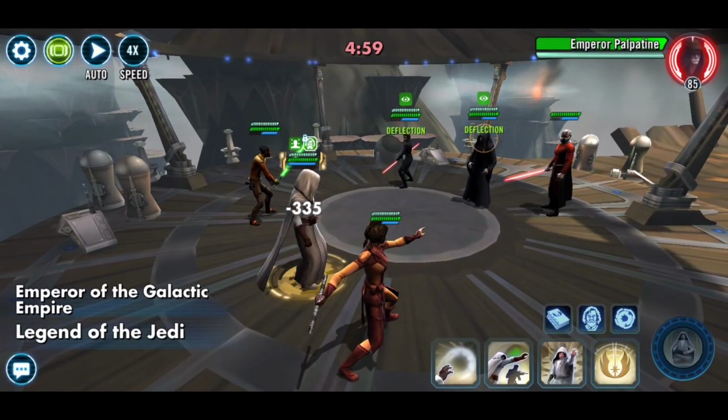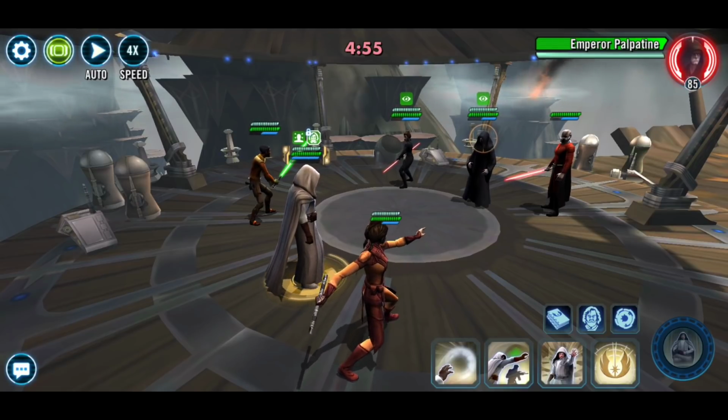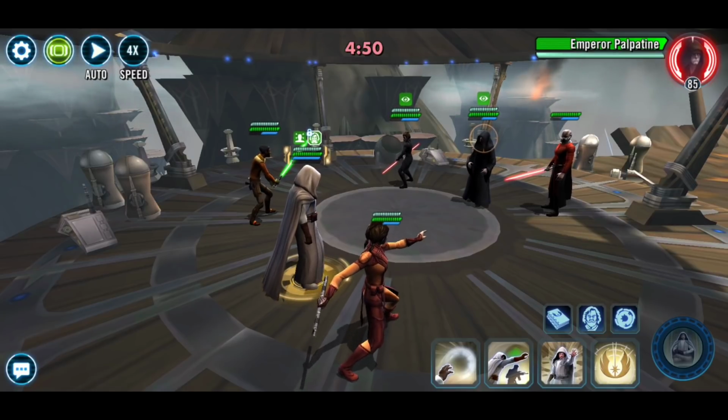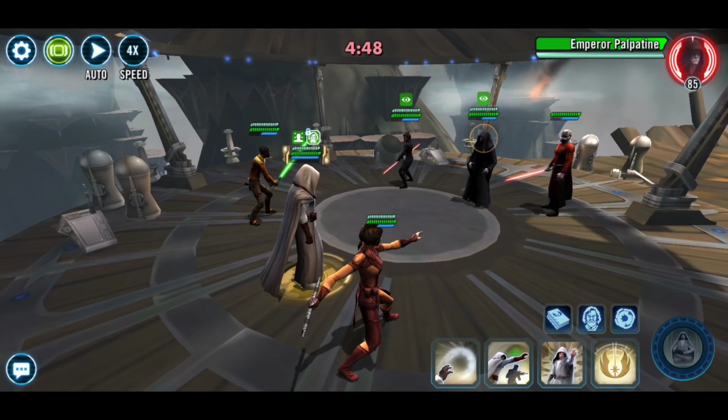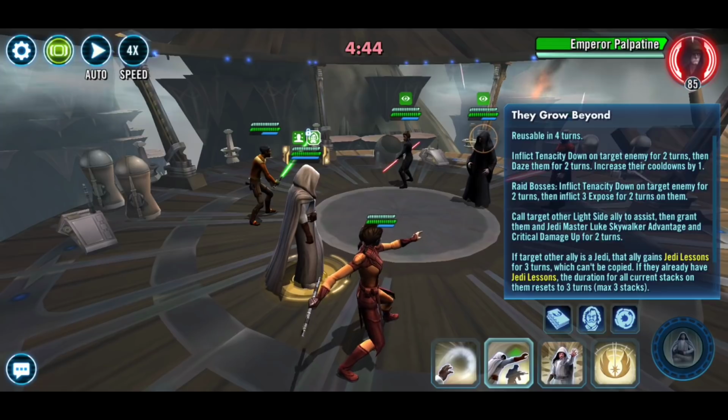Now we're going to go up top, start taking out these tougher teams. I'm not going to stick with the zone. That failed me last time. I'm going to take out the tougher teams and get rid of them. If I have to hop back and forth, so be it.